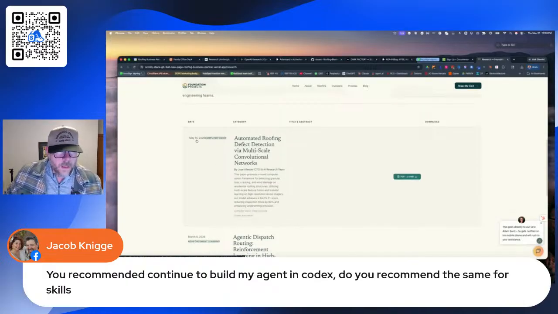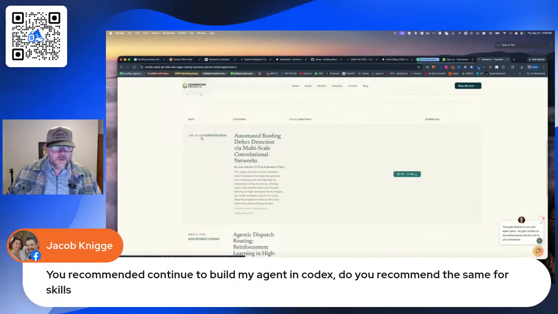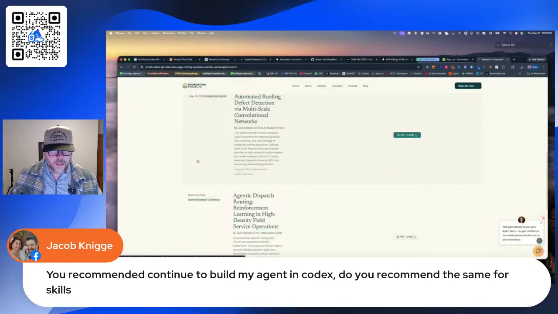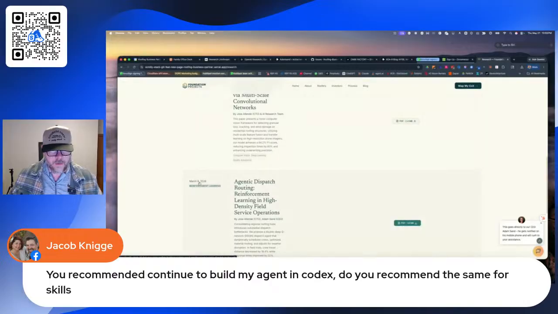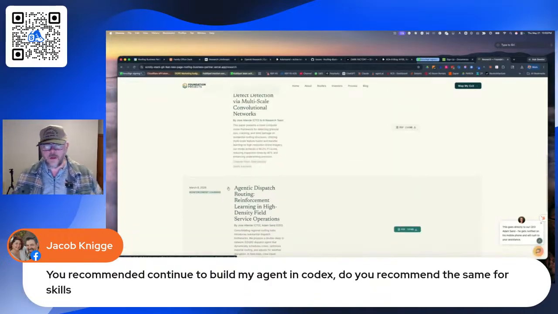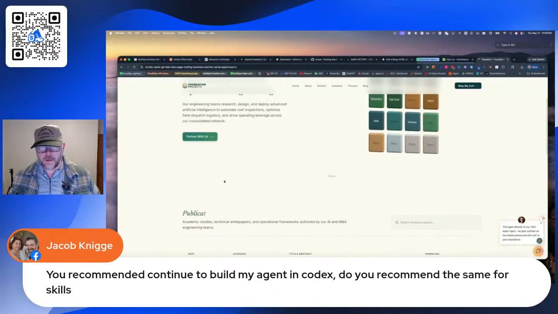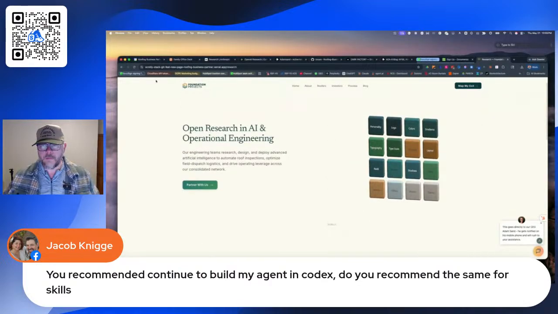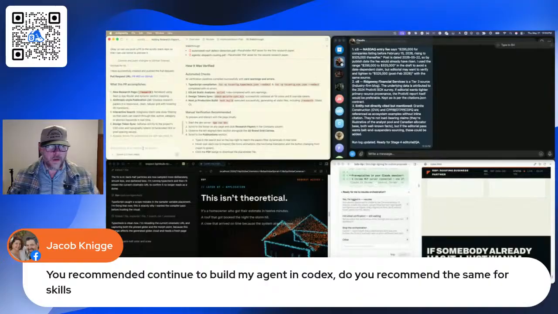And on the first one, May 14th, 2026, the tag is on the same line as the date, but on March 8, 2026, the tag and the date are on two separate lines. So I think you need to do a review on the spacing in order to get a proper.